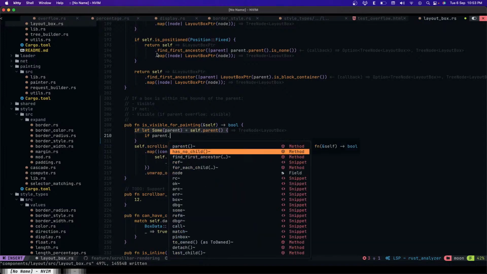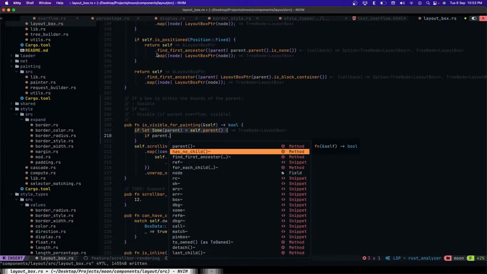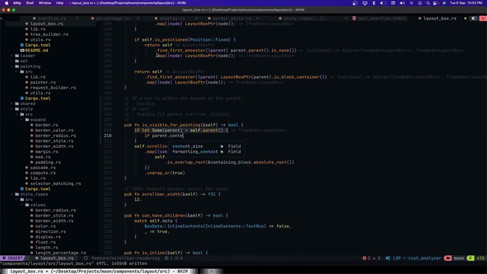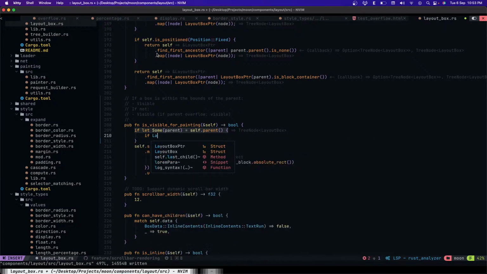If parent's content size should be layout's parent.